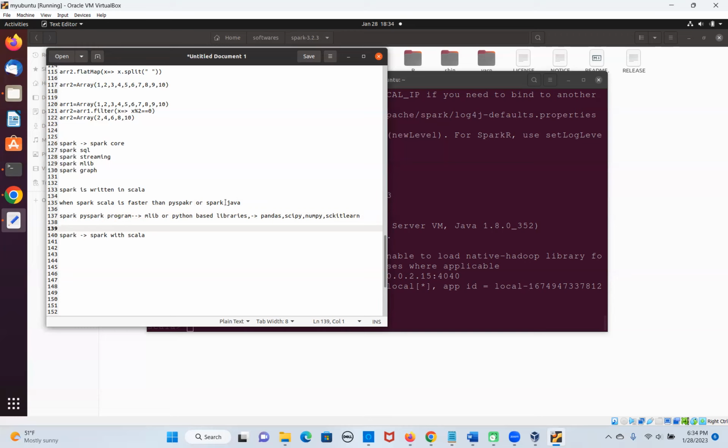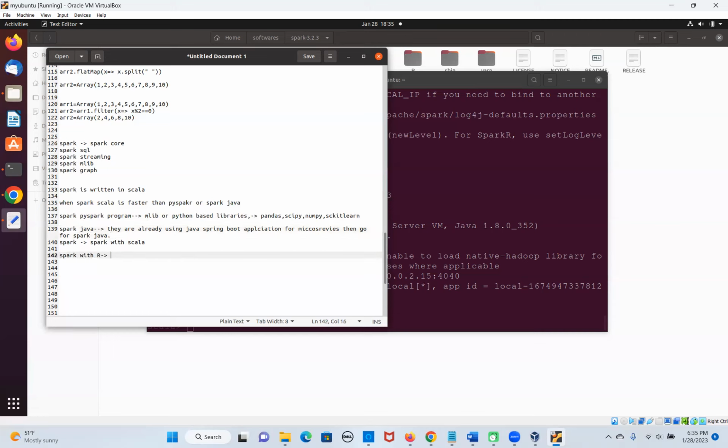Another one is Spark Java. It is a very rare case that people go for Spark Java. Generally, Spark Java is used when they are already using a Java application, such as a Java Spring Boot application for microservices. Then they go for Spark Java because they want to use the Java API in their Spark program. So there are different choices: you can use Spark with Scala, Spark with Python, Spark with Java, and Spark with R also.